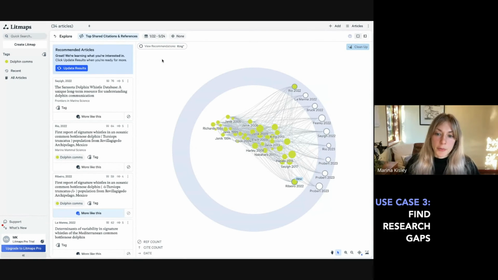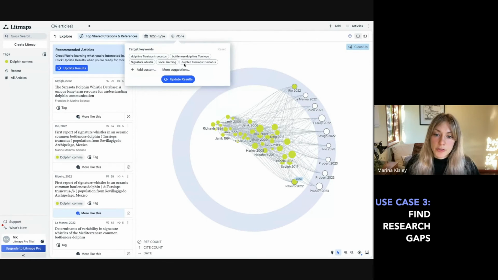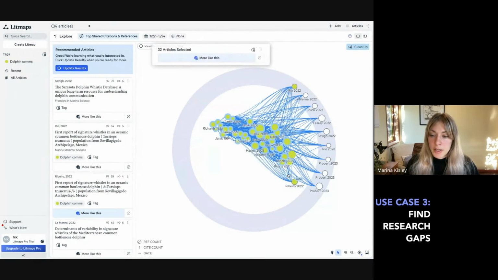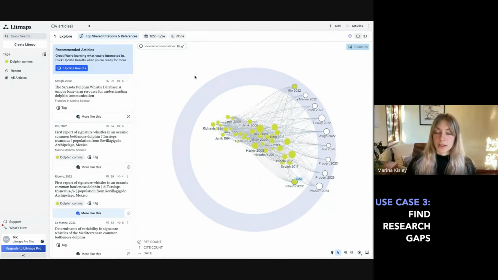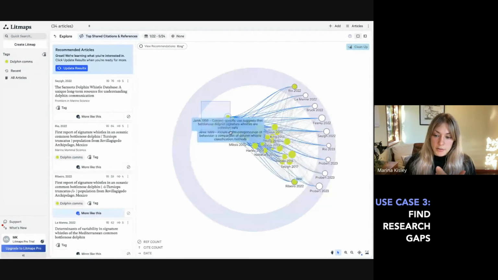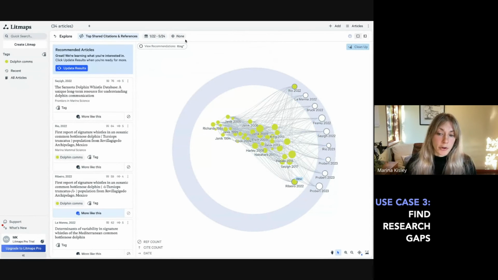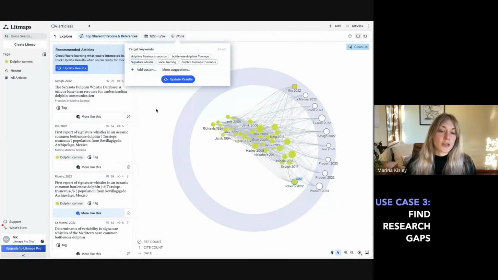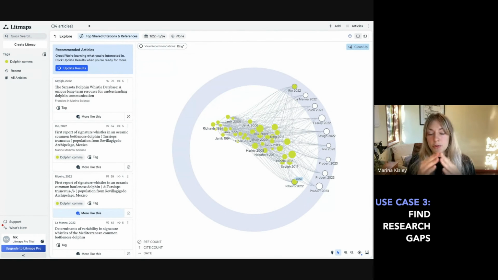The best way to go about that is by using the keyword searches as well. Say I've curated this collection on a particular topic. If I want to find the intersection of this research with another topic, that's often a gap, right? It's saying, has anyone looked at, say, dolphin communications with a particular methodology? If I filter on that particular methodology, I can try to find the intersection of those 2 topics and see what literature might exist on it.